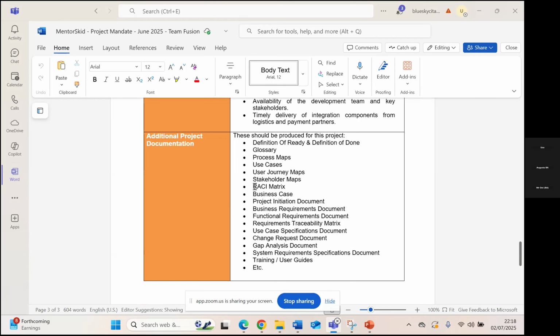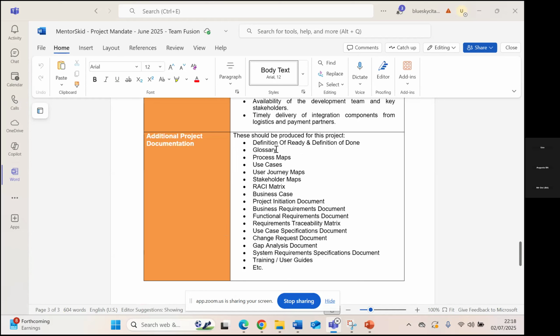I don't know that we're going to teach specifically on RACI, but we may, or we may not. However, regardless, the ones we have mentioned, make sure you try your hand at these documents, even if we never talk about them specifically.